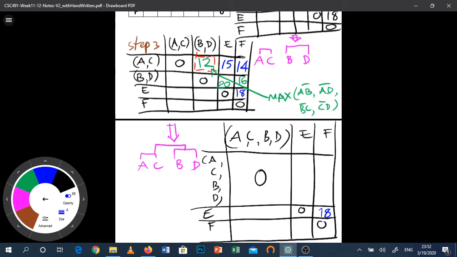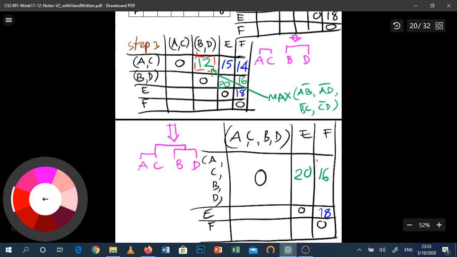In that case, AE was 15, BE was 10, CE was 8, but DE is 20. So that should be updated to 20. And a similar update leads the F to 16. Okay, so the next step, the merging, is looking at the smallest value here, which is 16.